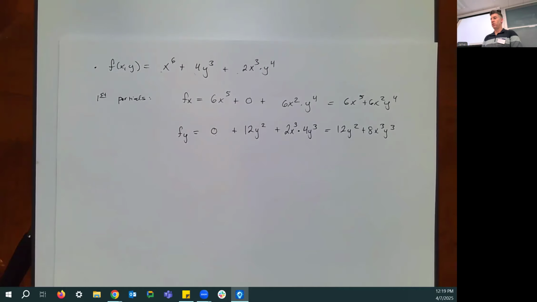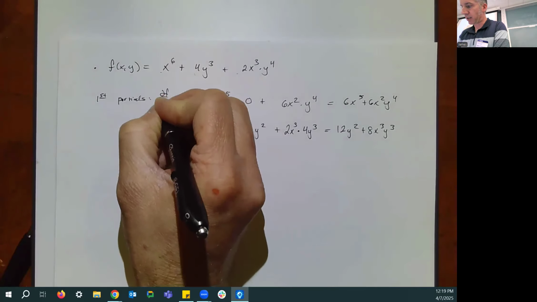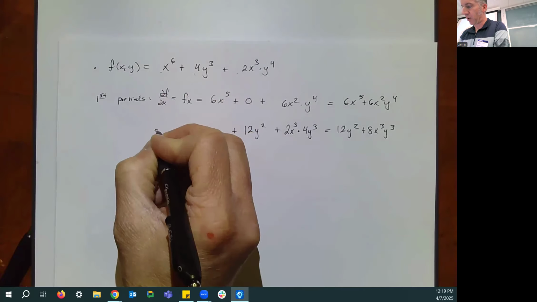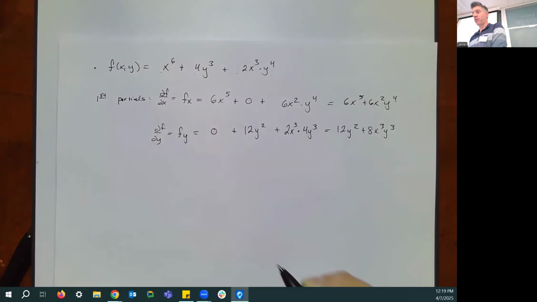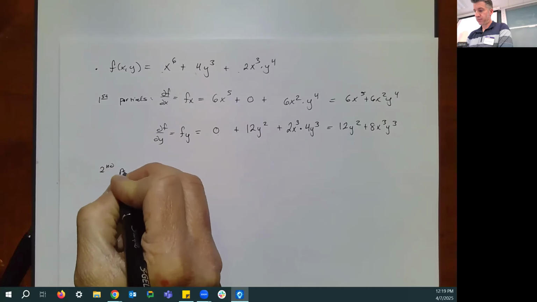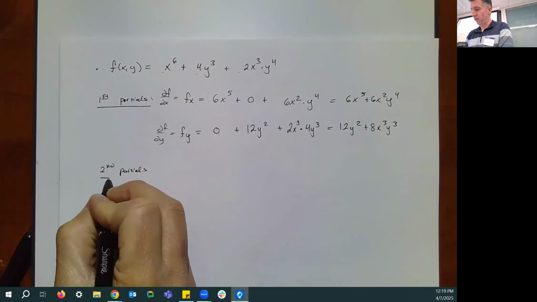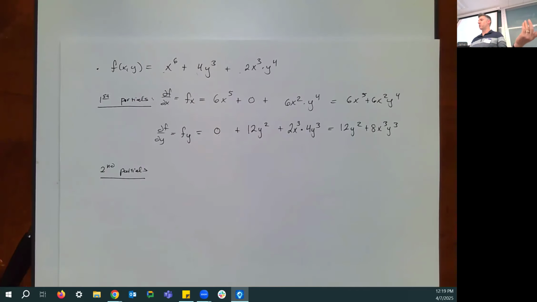Typically, we also usually look at second partial derivatives. So I'll point out, I could also write this as del f del x. This I could write as del f del y. Now we're going to find the second partials. Yes, I'm omitting the word derivative because people usually say we're finding the first partial, second partials, and we know it's derivatives.